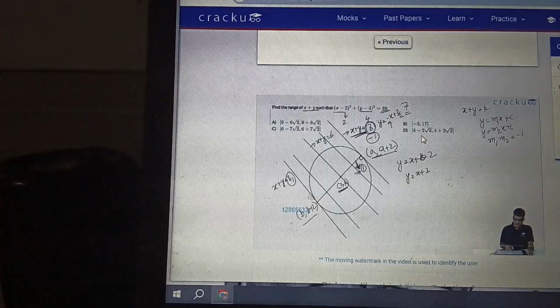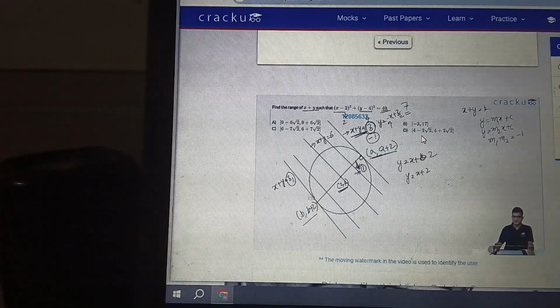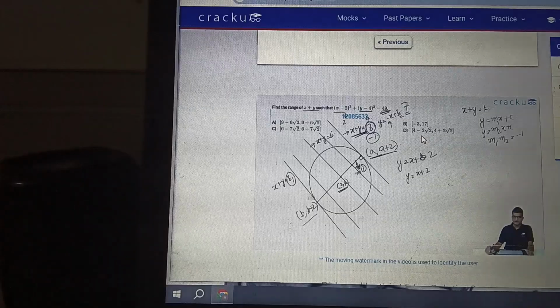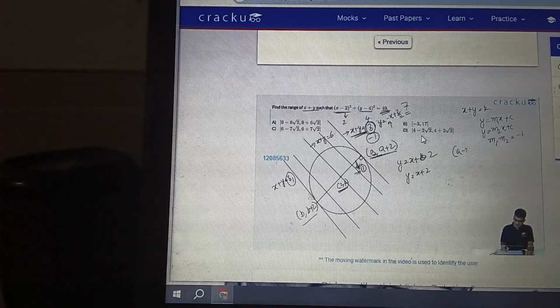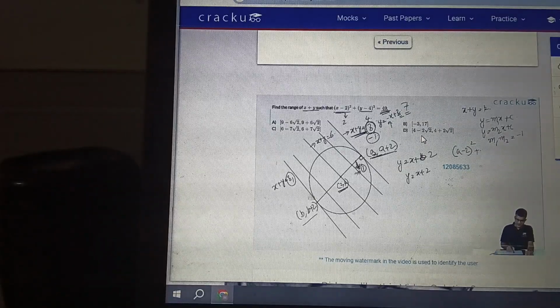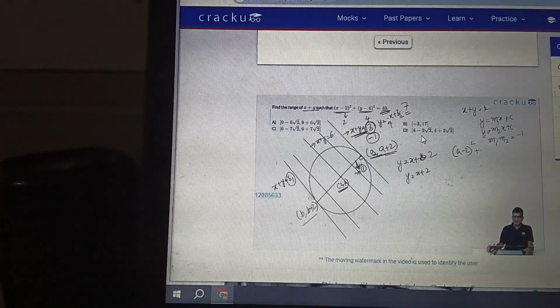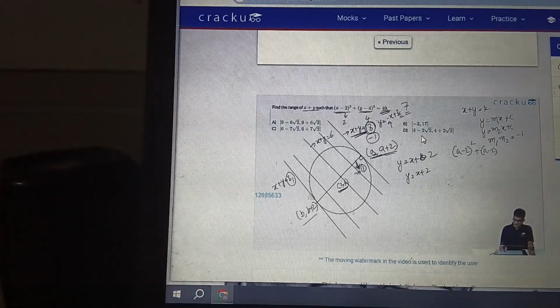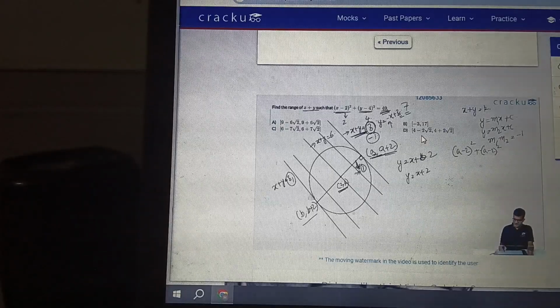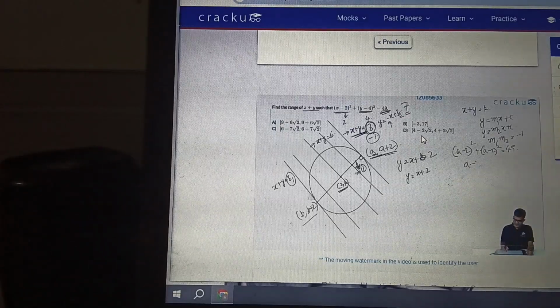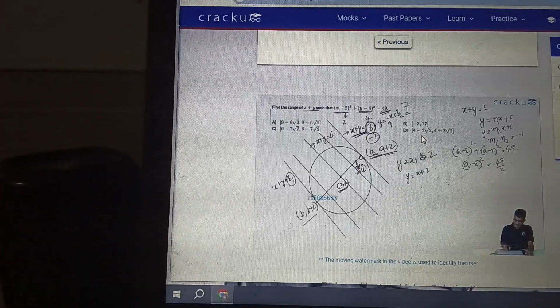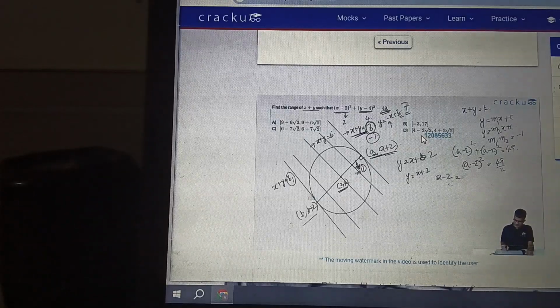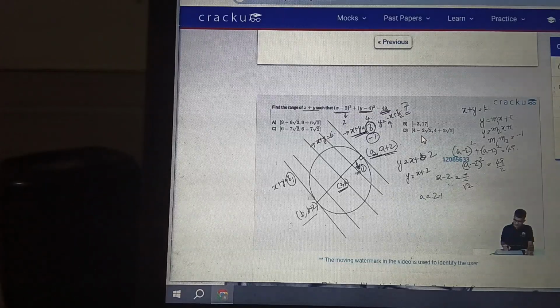So if you substitute x and y to be a and a plus 2 respectively, the sum has to equal 49. What is the value of x minus 2 when x is equal to a? That will equal (a minus 2) whole square. Plus, what is the value of y minus 4 when y is a plus 2? It is again equal to (a minus 2) whole square. So (a minus 2) whole square plus (a minus 2) whole square is equal to 49, or (a minus 2) whole square is equal to 49 by 2. So a minus 2 is equal to 7 by root 2, or the value of a is equal to 2 plus 7 by root 2.